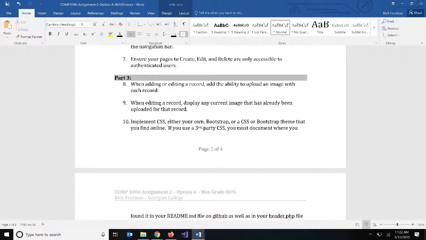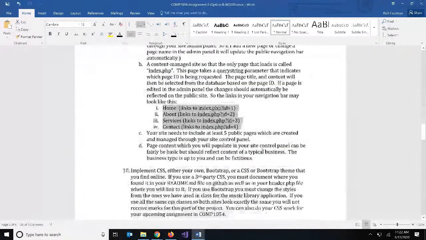And when a user loads that page, which is typically indicated by the ID number, right? So in my database, I'd have a pages table. I have a page ID 2. The page title is about, and the content, there'll be some other field in that record that holds the content that I've added through the form in my admin panel. So when a user clicks this link, I'm going to say, okay, page 2, go and select that page out of the database, print the title inside an H1 tag, and then echo out the body or the page content. So a content management system is really just create, read, update, and delete.